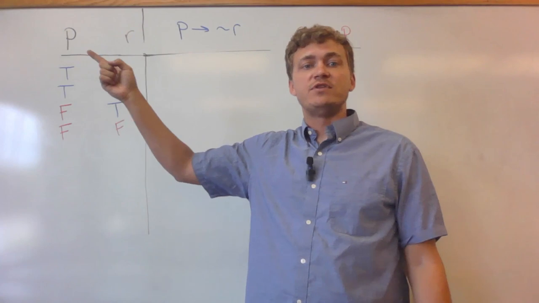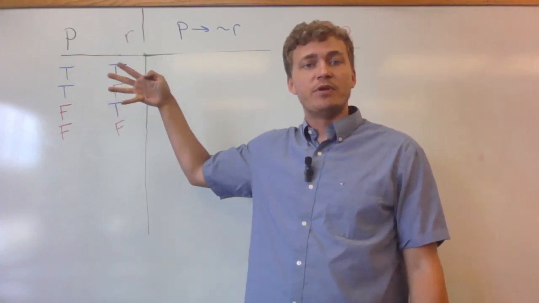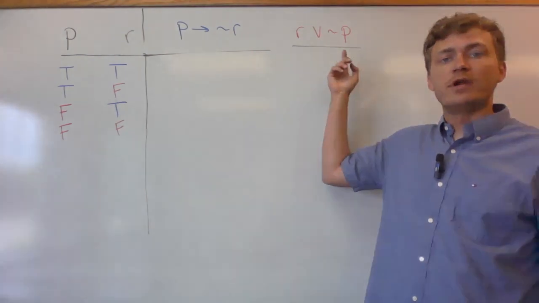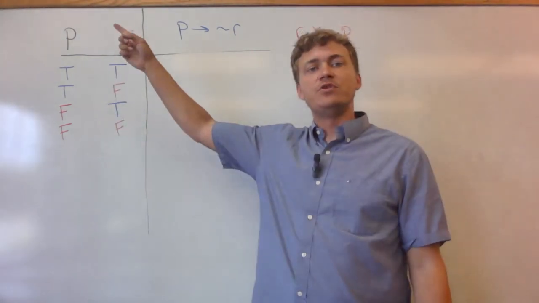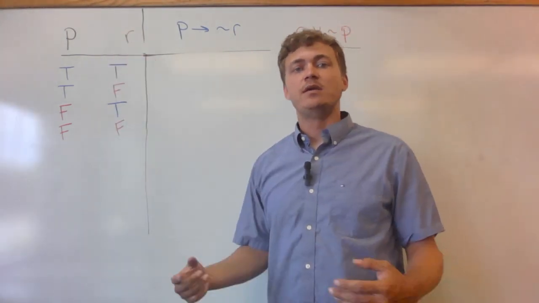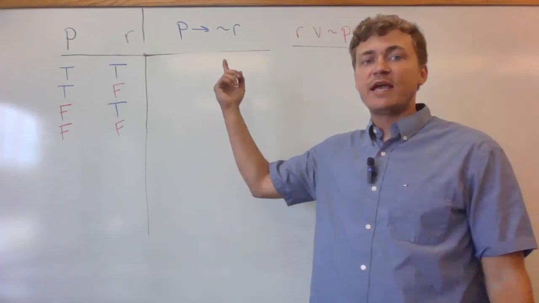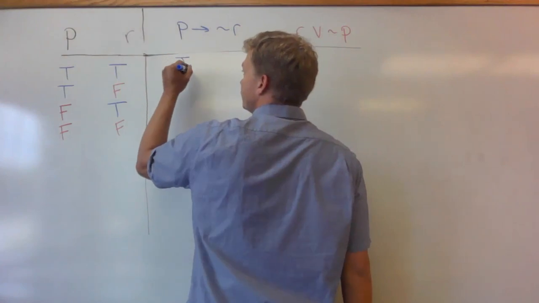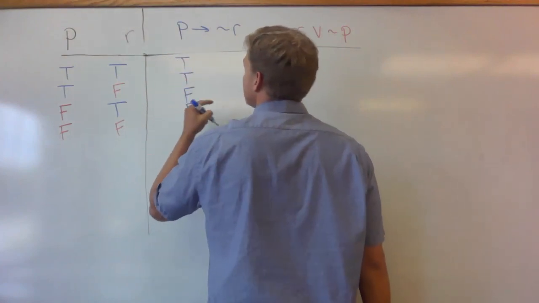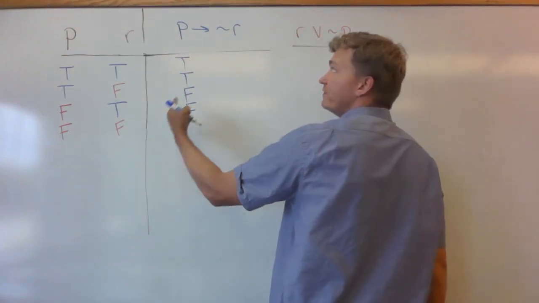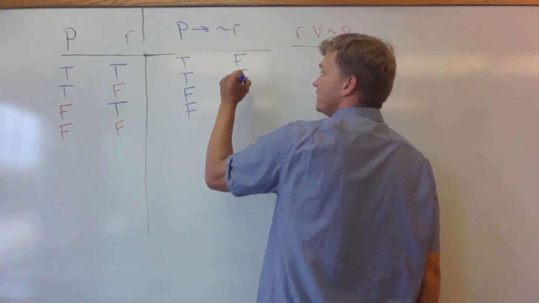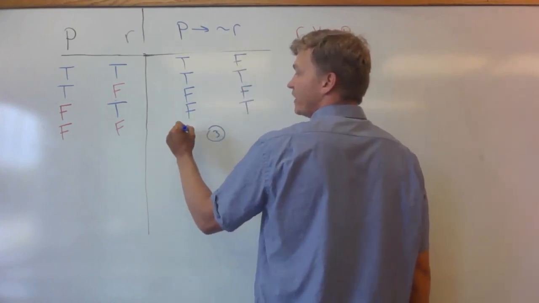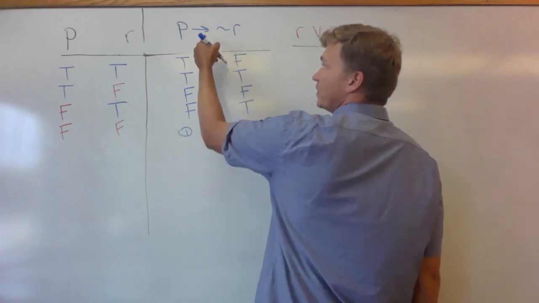So when you only have two simple statements, remember that there's only four possibilities. So we'll get four rows. Likewise, for R or not P, we're just looking at the same two simple statements, P as well as R. Now we have a negation of R. So remember what that means, right? If P is given to us, P is true, true, false, false. If R is TFTF, not R is FTFT. Now we're going to bring them together in that third and final column with the implication statement.